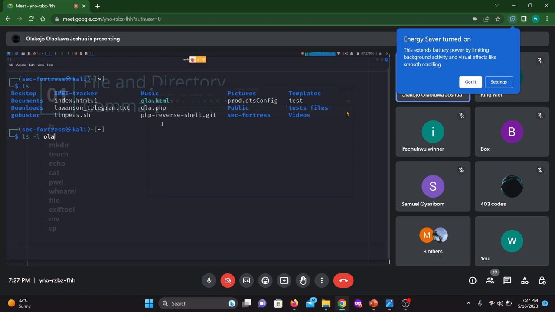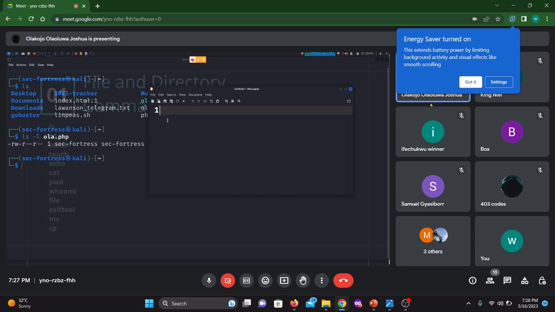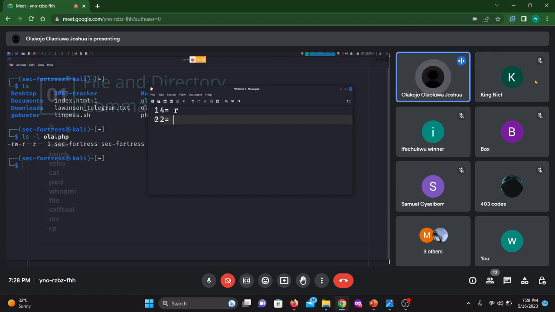Now, what this actually means is that the read, let's assume that read is actually 4. Let's assign 4 to read and we name that R. Let's assign 2 to write. And there's one last one that is not included here, which is execute. Let's assign 1 to execute, equals X. And when we total this, 4 plus 2 is 6, plus 1 is 7. 7 is equal to total.